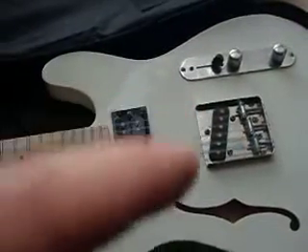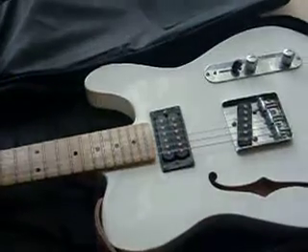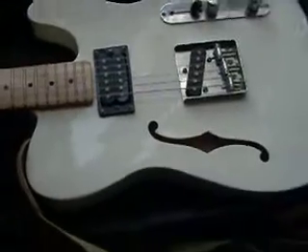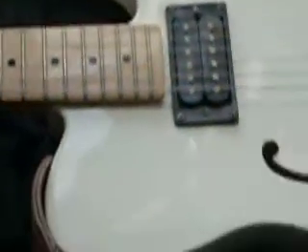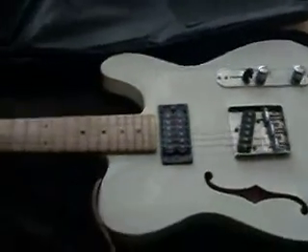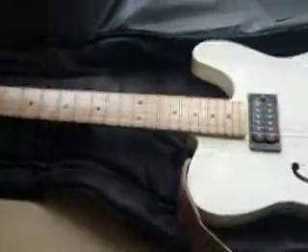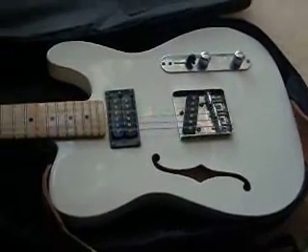This is the second Chinese Telecaster I've owned. The first one was really nice as well — I've sold that one already. The point is that manufacturing on these instruments in China is just getting to be better quality because it has to be. It's so easy to lose your job here in China that if you're not doing quality work, they will literally just take you outside, leave you there on the street, ask someone else if they want a job, and bring them into the factory. People have to do good jobs now.